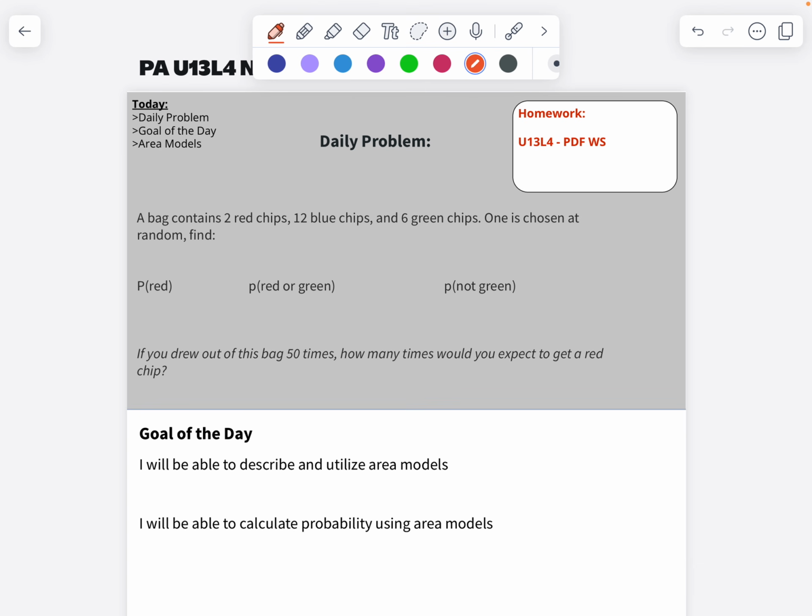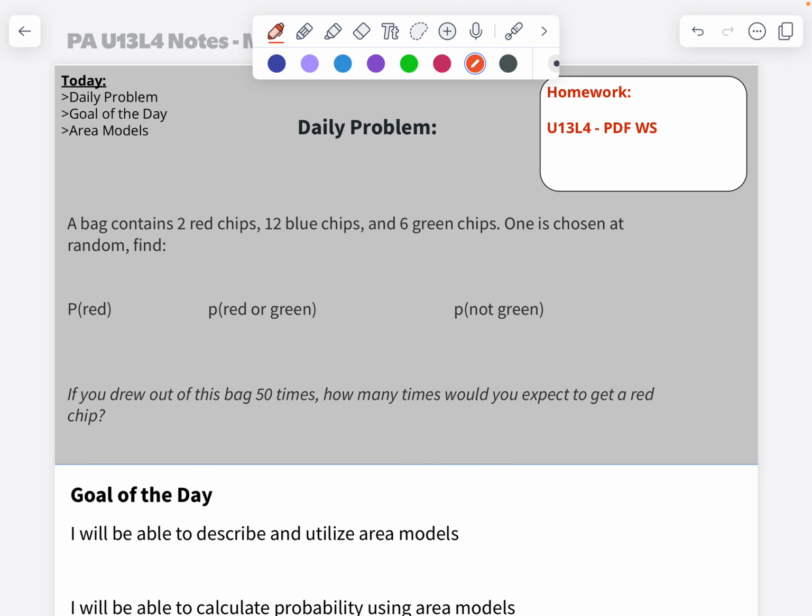So here we go. This is the last lesson of the school year, which is, of course, very exciting. We are talking about area models, Unit 13, Lesson 4. I would encourage you to try some of these ahead of time. You can pause the video and then move me along to make sure you're getting the right answers. You can rewind, of course, if you need to ask questions or go back to things or see something a second time. Know that today is pretty well designed for you to move at whatever speed you want. So we'll get into things here. You'll need a calculator, so make sure you've got one at the ready.